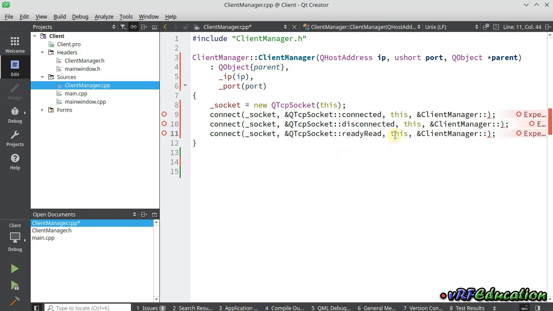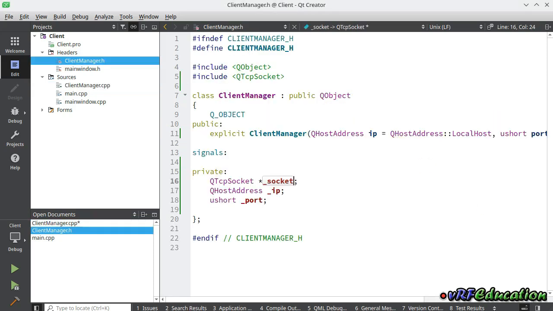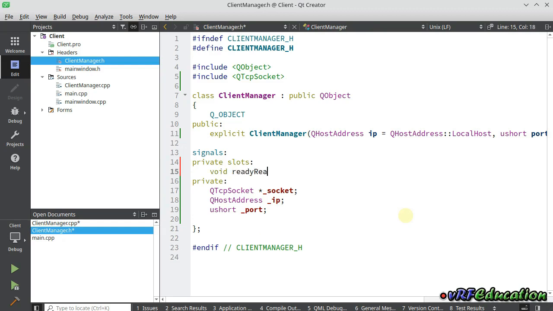I'm going to do a couple of things. I'm going to create slots named connected, disconnected, and readyRead. That's it. Let's get back here, and inside the slot, void readyRead.